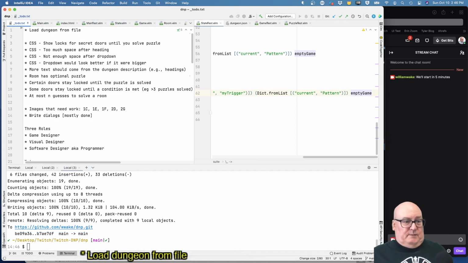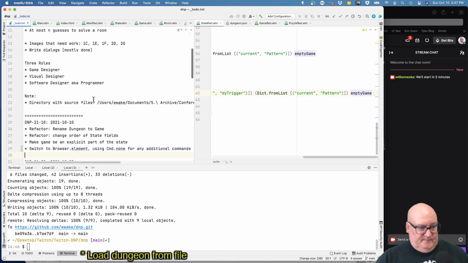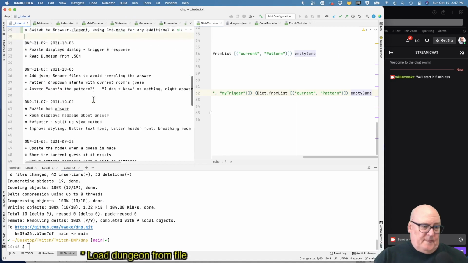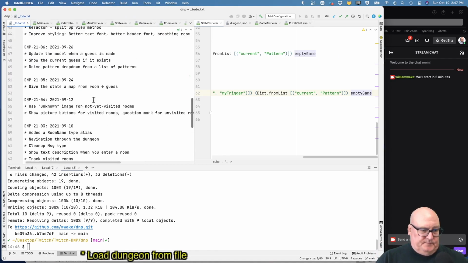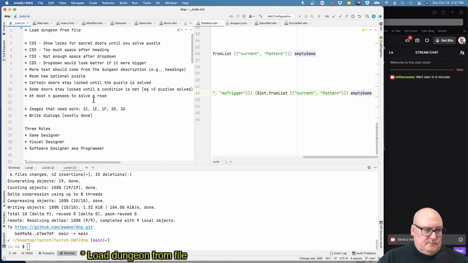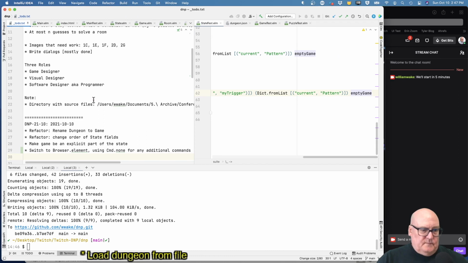Load the dungeon from a file. Now, this is potentially confusing. And I'm going to go back to my book. Sorry, can't see.